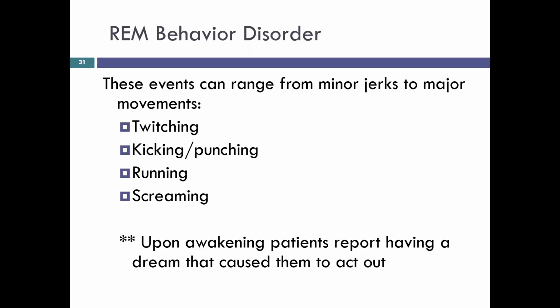REM behavior disorder is a disorder where you act out your dreams. What's going on in these patients is that the muscle atonia, or muscle paralysis, that should occur and typically occurs during REM does not occur for these patients. And so it ultimately results in them twitching, jerking, kicking, punching. It usually is limited to the bed. It's not like sleepwalking where they're up and around and ambulating. It's usually them just flailing around in bed. They typically will wake up afterwards and can tell you exactly what they were doing, whether they were fighting ninjas or whatever.